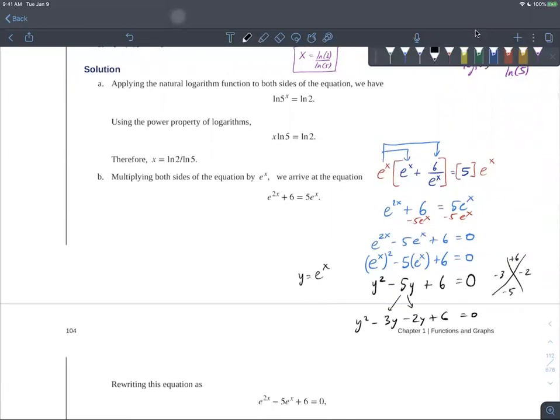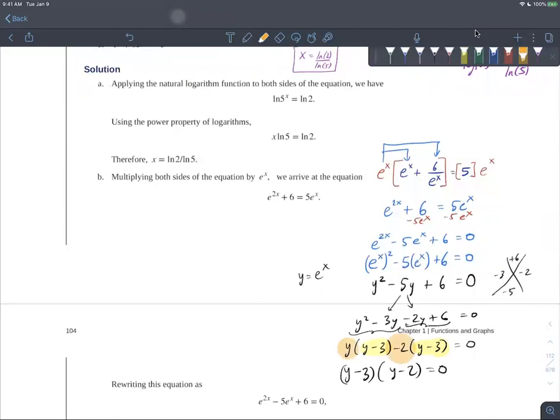Here we're just factoring now, right? So if we factor a common factor of y from these two, we get y minus 3, and we can factor out a -2 from the second set of terms. If we factor out a -2, we end up with y minus 3. And notice we have a common factor again of y minus 3 in both of these terms. And so this becomes y minus 3, if we factor it out, and we're left with y minus 2, which is just a remainder after you factor out the y minus 3.